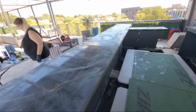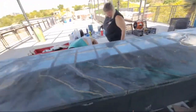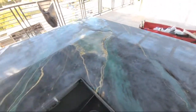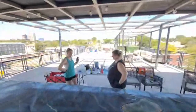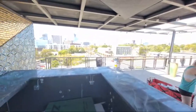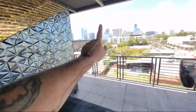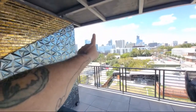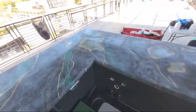So we're hoping that this flood coat will fill these guys up a little more. Sanded it all down, used 220. Everything is sanded and wiped down. Which y'all see when we put this flood coat on, it looks amazing. And if you notice, we are outside. You just gotta baby it for probably the next hour or two. The other day we did our first flood coat on this, just in time for the sun to come over this rooftop, and it dried to the point where you could set something on it in 5 hours because of the sun, and it was so hot.